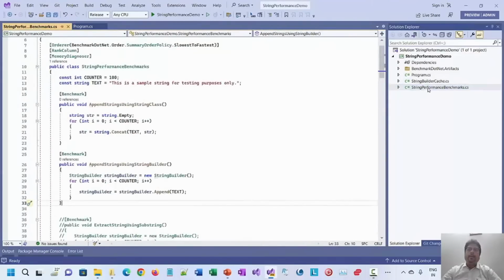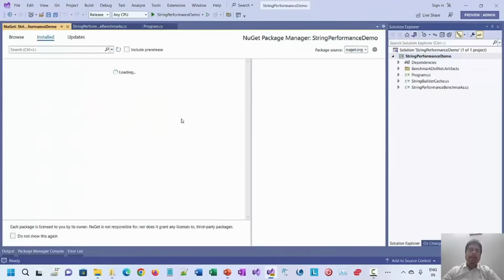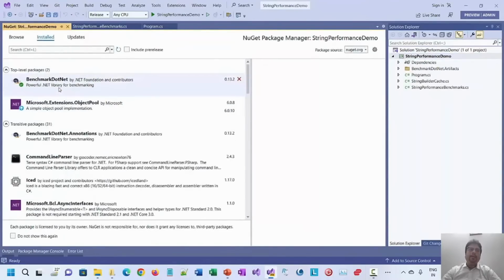And then we have a class called StringPerformanceBenchmarks, where we have a list of benchmark methods. All these benchmark methods have this attribute set, which is Benchmark. This attribute belongs to the BenchmarkDotNet library that we are using. If you take a look at the NuGet packages that we have installed, this is the one.